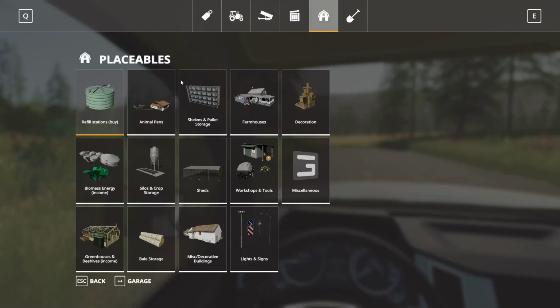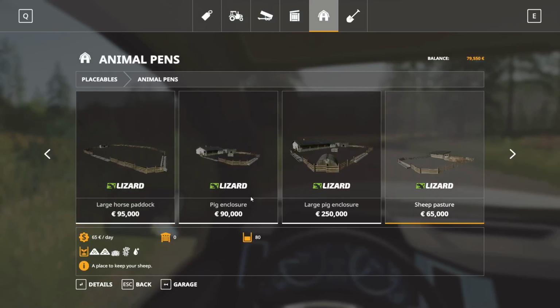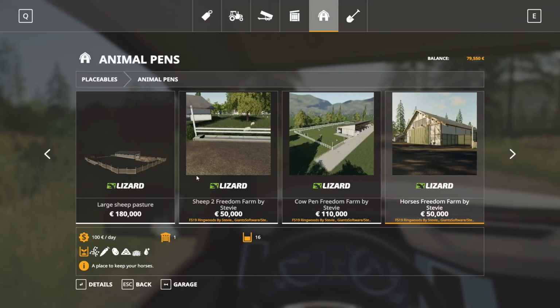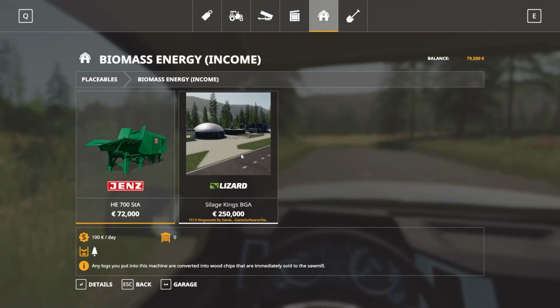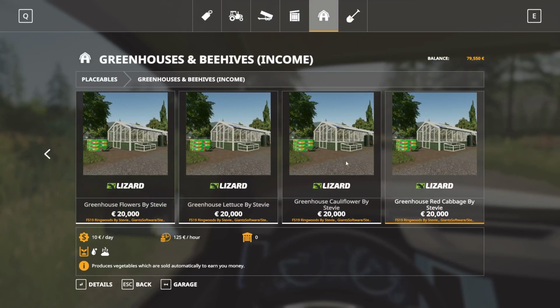So in the store now, I have another mod that actually sorts out my store a little bit more. If you want to place the animal pens, they are in here. So you've got the large and small sheep pastures, then you've got the actual Freedom Farm pens that Stevie's done: the sheep, the cow pen, the horses, the pig pen, and the chickens. Then you've also got the Silage King, and you've got the greenhouse if you want to put the greenhouses back in.